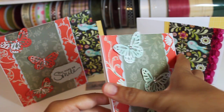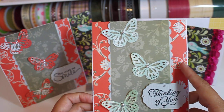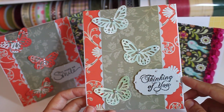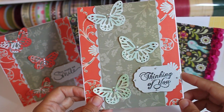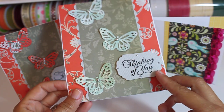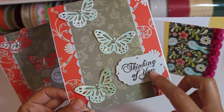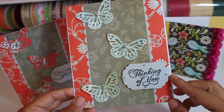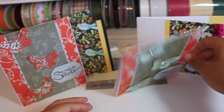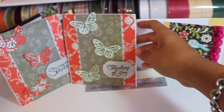Same thing, I made two of the same one, just with slight changes. On the butterflies, I did a different color to pull out that really light seafoam color. Instead of rhinestones, I put these little metal ones, and I put a different sentiment. I also heat embossed it. This is a TPC stamp that I got from Michael's. It comes in a set, so there's two of those.